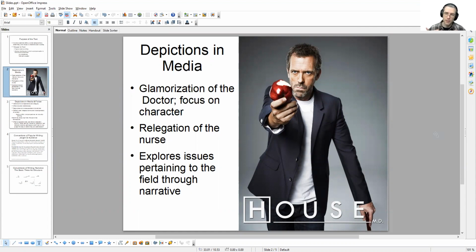Now, as I've said, one of the things we're going to be focusing on is the depiction of nursing, doctors, and medicine more generally within the public consciousness and in popular media. We're going to be doing that by way of the two novels that we're reading in this course. However, as a kind of example to whet your appetite, to prime your minds for how we'll be approaching these issues, we have the incredibly popular and successful television series from the last decade, House MD.